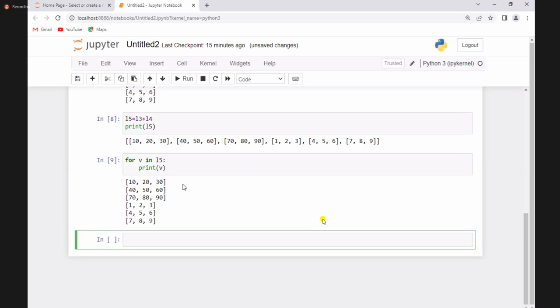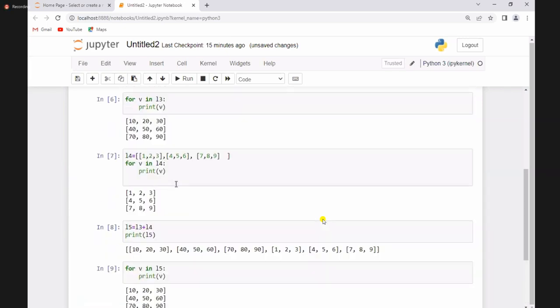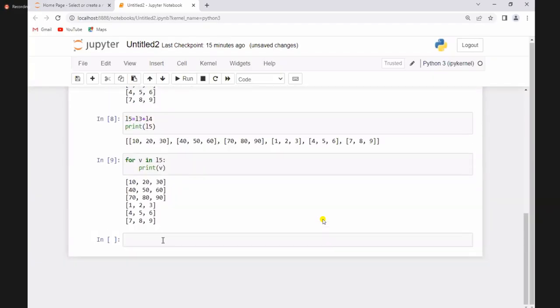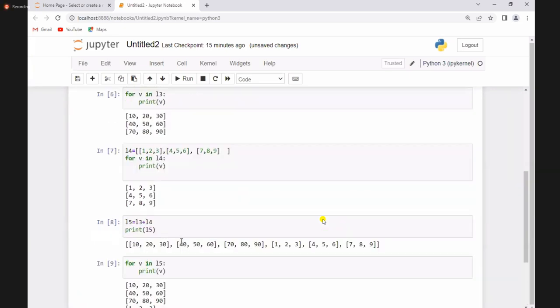Shall I show you that? Let us convert L3 into NumPy. First time I am showing you converting L3 into NumPy programming. How am I going to do it? A is equal to NP. What is NP?